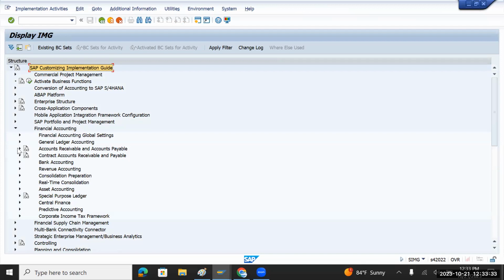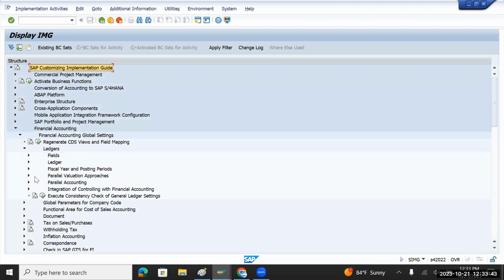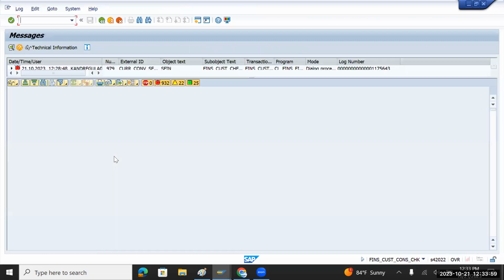Under Financial Accounting, we need to go to Financial Accounting Global Settings. Under this ledger, we were here like execute consistency check, and we found that our company code has some issues, and we identified that that is related to some other configurations which link to our company code.